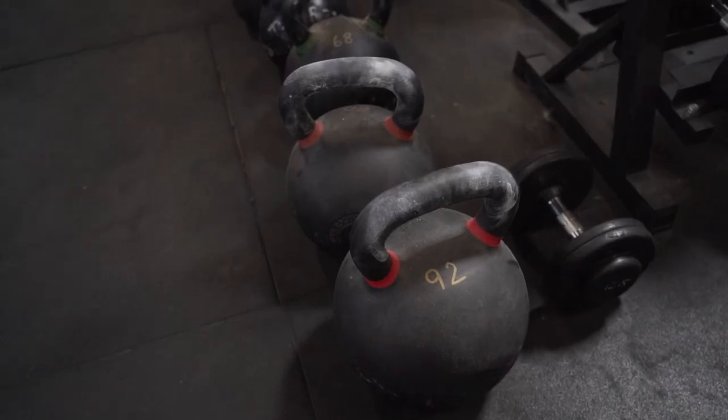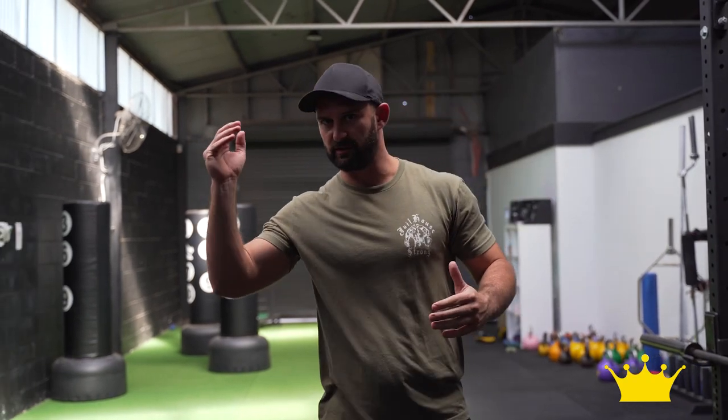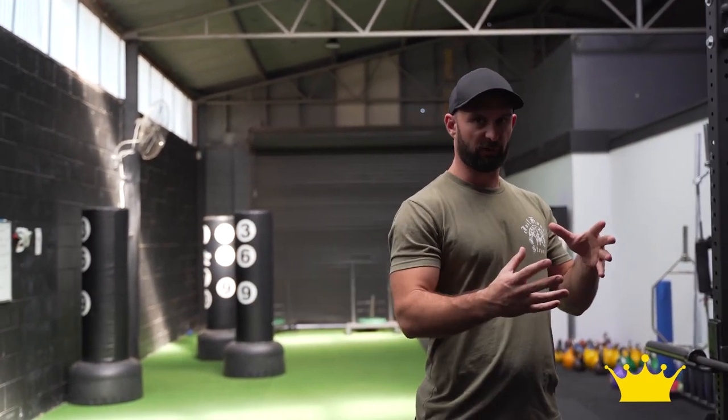Today we're going to go into the kettlebell swing. Kettlebell swings are one of my all-time favorite exercises. I think they're one of those in-between exercises between pure strength and pure speed. Say you're really good at squatting and deadlifting, and you're really good at jumping, this is sort of that in-between. It teaches you to move really heavy weight with your hips with real good speed as well.